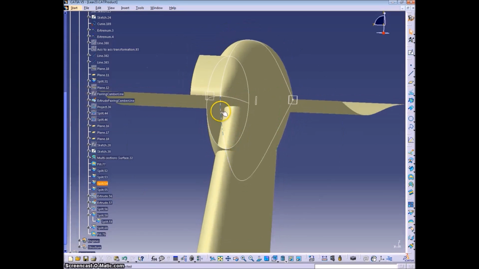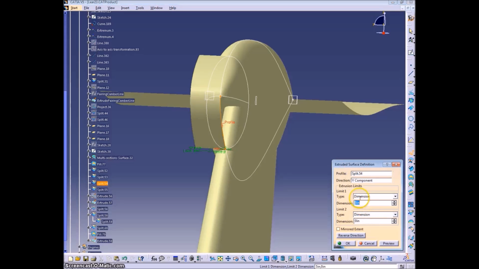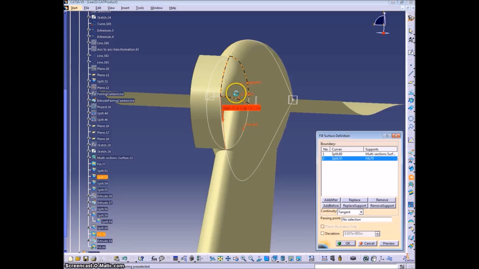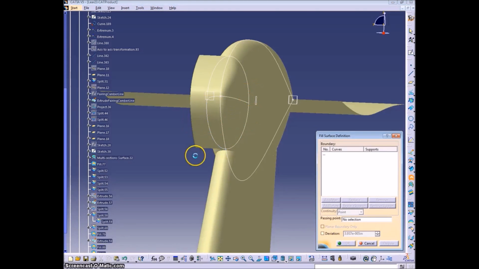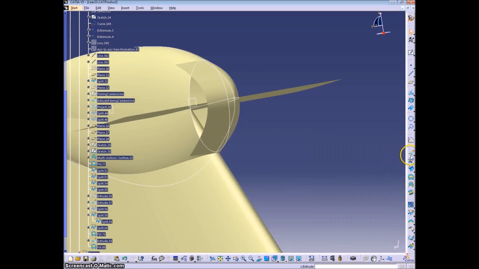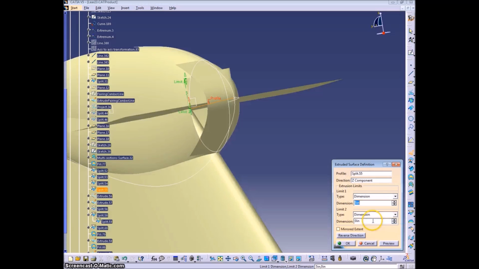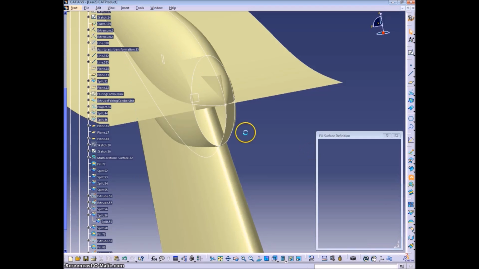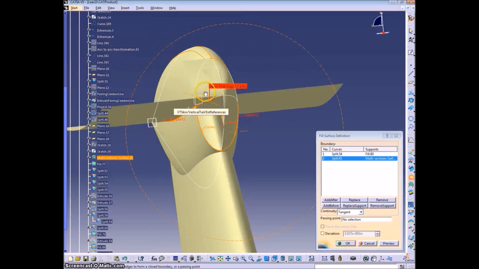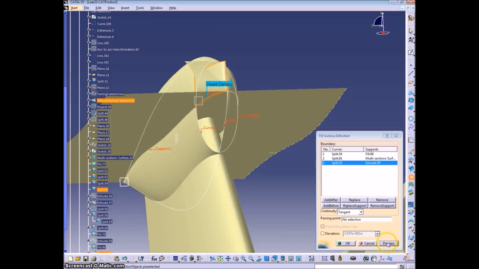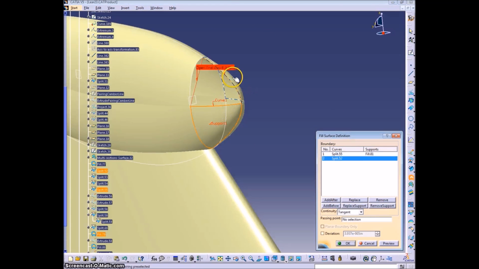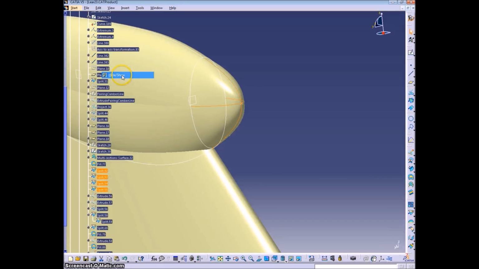Again, the port and starboard sides are symmetrical, so we only have to do half of them. You can do all 4. I'll probably end up showing all 4, just for the sake of it. Now, you can use the existing parts as tangents once you have them. Like I'm doing there. Again, curve, and then the support surface. And it automatically fills in that as a support.